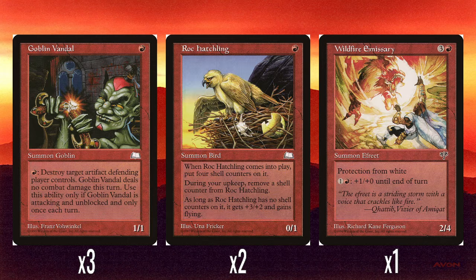And then we've got 3 Goblin Vandals, 1 red mana for a 1/1. You can pay 1 red to destroy an artifact defending player controls, but Goblin Vandal deals no combat damage this turn. Use the ability only if it is attacking unblocked and only once each turn.